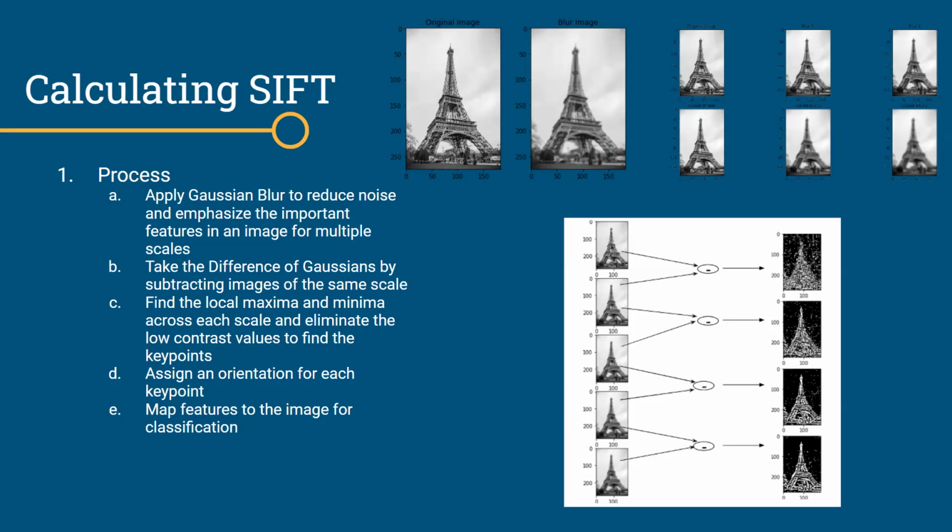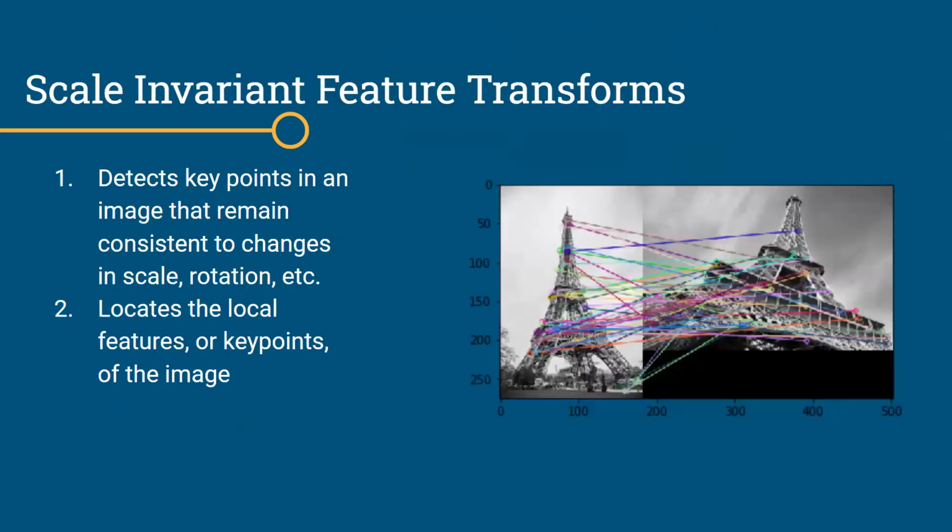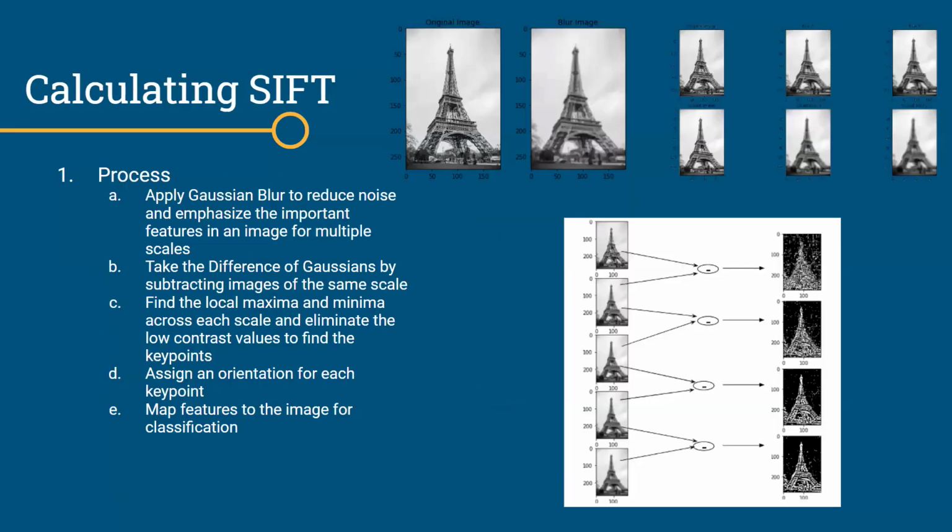Now that we've done that, we remember what this is called. It's called a scale invariant feature transform. Just based off that definition, what should it be able to do? I'm not going to ask this question. What I'm going to say is it should be able to classify that it's a Golden Gate Bridge, the Eiffel Tower, no matter its scale or orientation. So how do we do that? We're just going to reshape the size of it. We can make it larger, we can make it smaller. We're going to apply the same Gaussian blur to it.